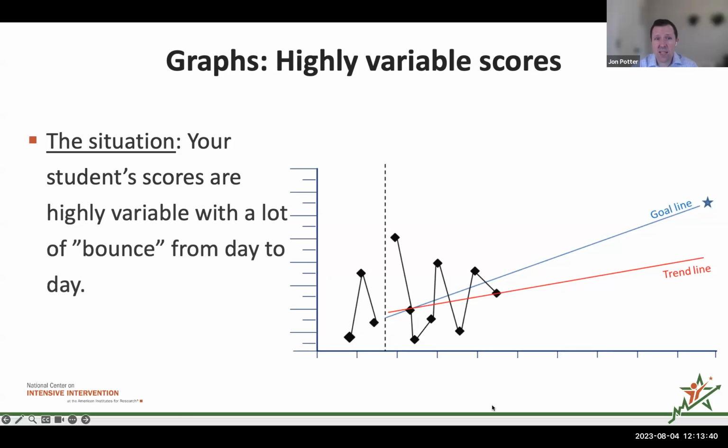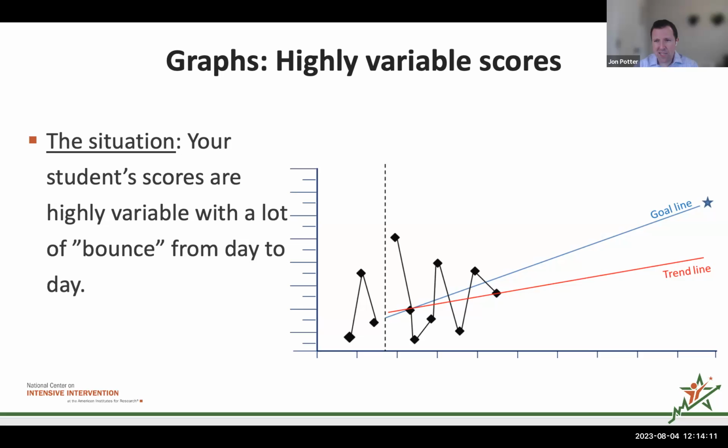We may also see something like this. And I'm sure you've seen this, where the scores are just highly variable. One day it's super up, one day it's super down, just a lot of bounce. Now, I will say in progress monitoring generally, even though it's the same level of difficulty, kids are squirrely. There's a lot of things going on. Kids will have a good week, they'll have a bad week, and to some extent you're going to see bounce in your progress monitoring measures. Progress isn't a straight line. Some weeks are going to be good, some weeks they're going to be bad.